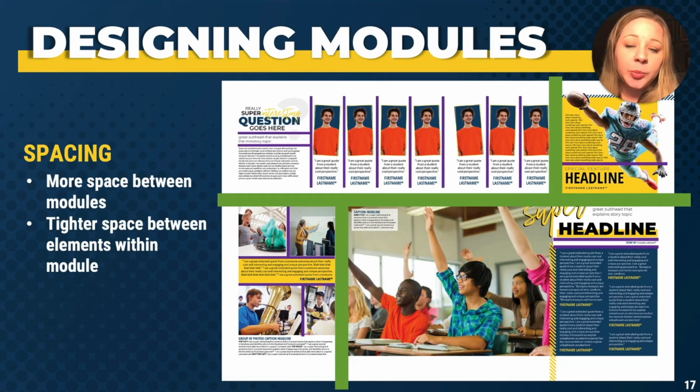What you'll see here is the purple space is all the little spaces in between the individual content within a single module or section. And so it's really important that when you're designing your modules that you keep in mind your internal spacing, and then when you bring them all together, you keep in mind the spacing in between your modules. So like I said, you can decide on whatever you want as a staff for those spacing amounts to be. Typically, within a module, we're seeing between half a pica and a pica of space in between each element. And then between modules, typically 3, which is half of an inch, is probably the minimum, sometimes 4, sometimes 5, depending on whatever your look and feel ends up being.